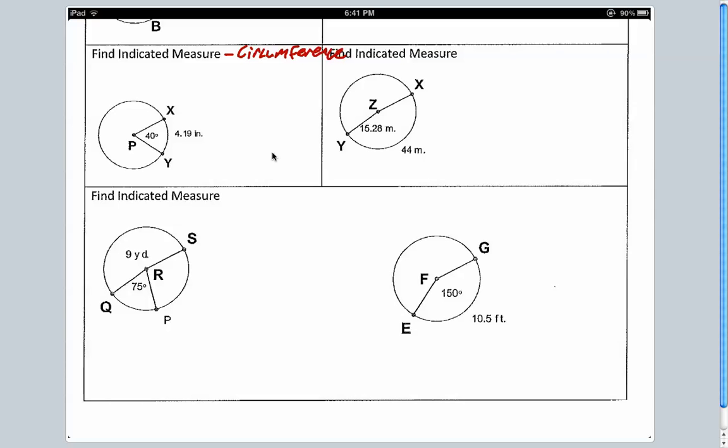Well, in our little formula, if you look in the box right above it, that 2 pi r, we can just substitute that with c, the circumference, right? Because 2 pi r is the circumference. So my theorem would go something like this. xy, remember that's the length of xy, right? The length of that arc, xy, divided by c. Now I've changed it from 2 pi r to c because I'm just looking for c, equals 40 divided by 360.